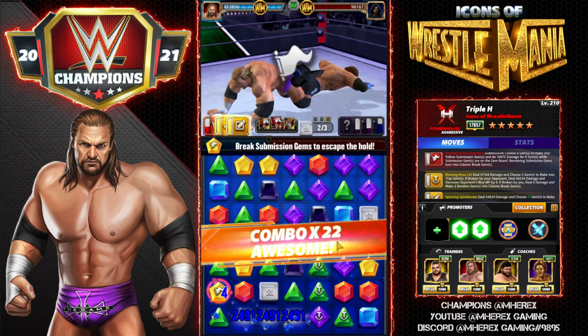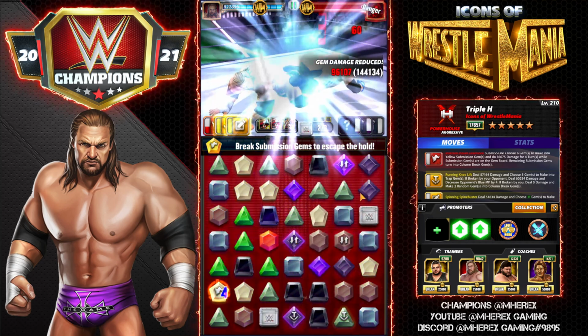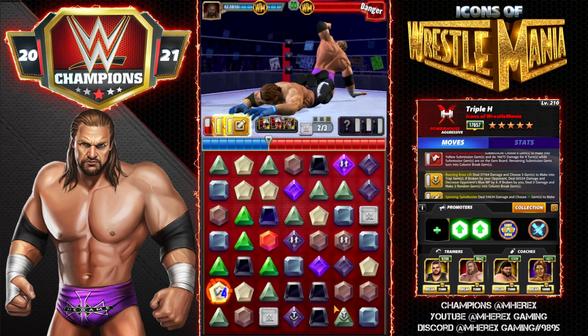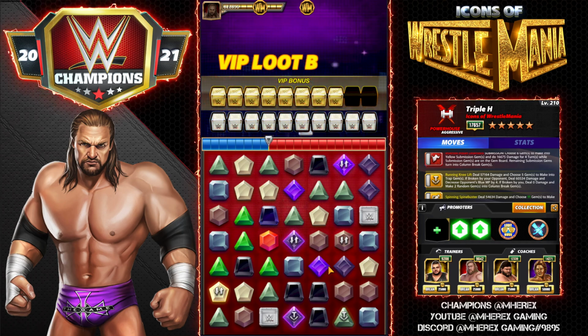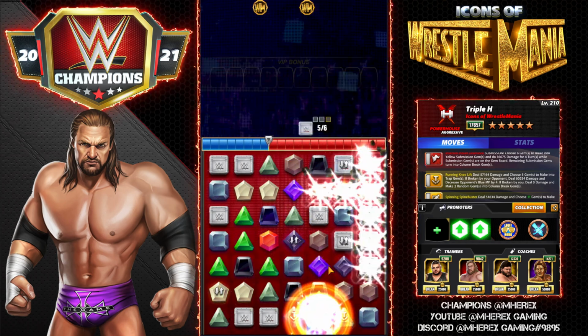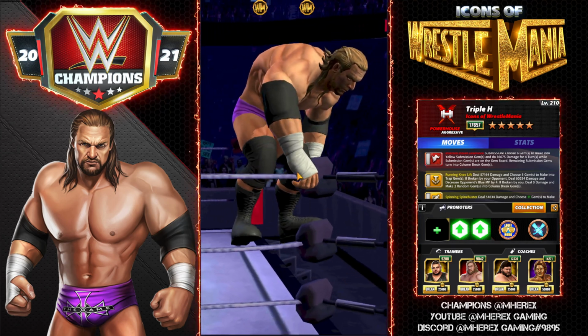Now, when you do get a wild card, it is like the last one, where AJ gets an extra turn. But he finally matched some trap gems. And they're a super easy win. We took like no damage, had full control of the board, and a lot of fun.